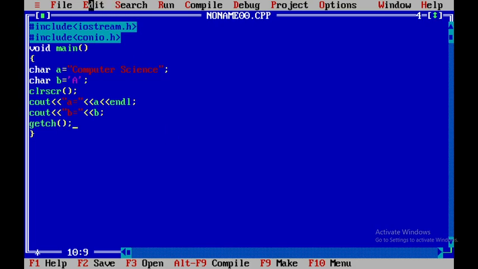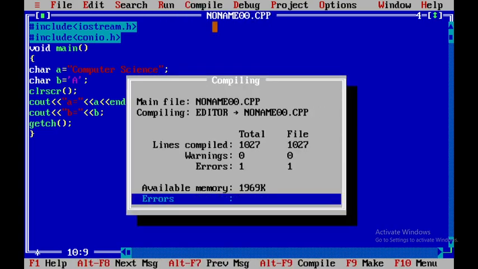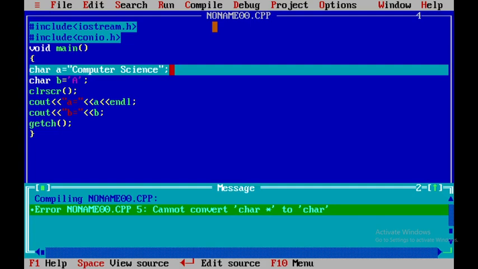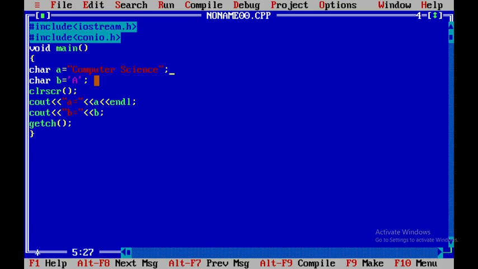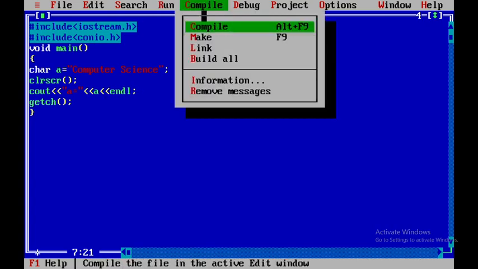So again I am going to compile my program. There is no error. I mean only one error is there. Cannot convert char to char. It is not able to convert char to char. So here I am going to erase that one. So again I am going to compile my program.